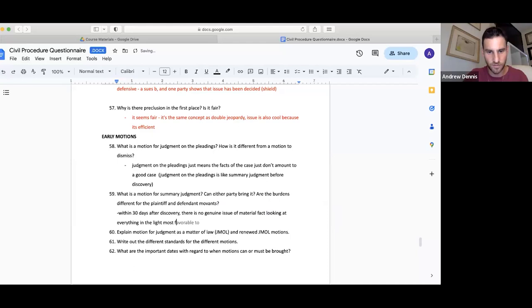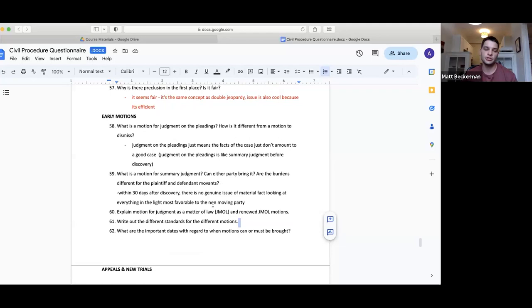So A sues B, and A claims all this stuff against B, and B filing summary judgment or motion on the pleadings or directed verdict, whatever it may be, is basically saying, look, if all the things you're saying are true, A, I'm not disputing it. Everything you're saying is true. But even so, there's no claim here. Like you're saying I called you an ugly face, but that's not actionable, right? I'm allowed to call you an ugly face. I'm not denying I called you an ugly face. I'm just saying it's not an actionable claim. Yeah. All right.